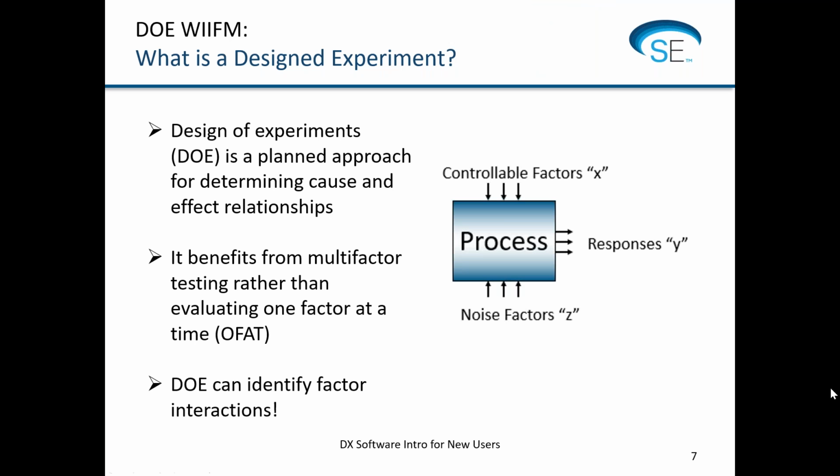All right, so what's in it for me? Well, first of all, what is a designed experiment? Well, a lot of us tend to think of the world as a process, and I know we deal with formulations and mixtures, but I think the concepts are best explained here. We have controllable factors. Let's imagine that we're making cookies in our household kitchen. We want to optimize the flavor of the cookie. Well, we have some controllable factors. I mean, sure, we could play with the formulation, but we're dealing with the process here a little bit.